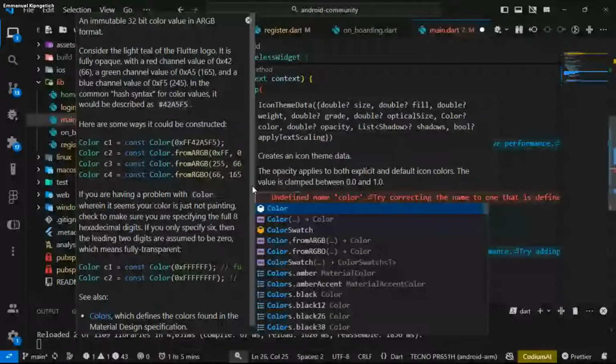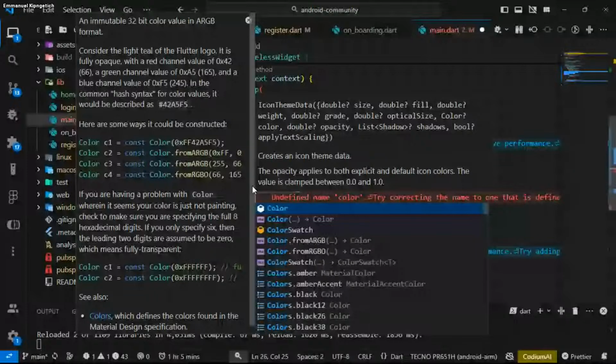So we have that, and then we have the cart screen, and then we'll have a scaffold, then app bar.